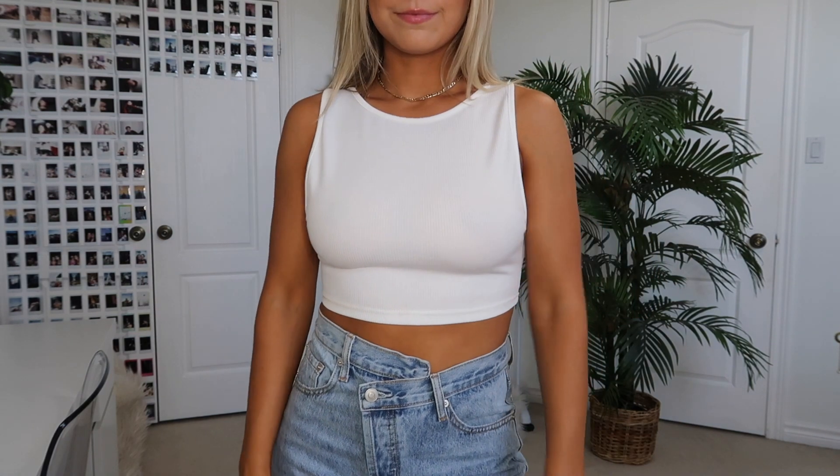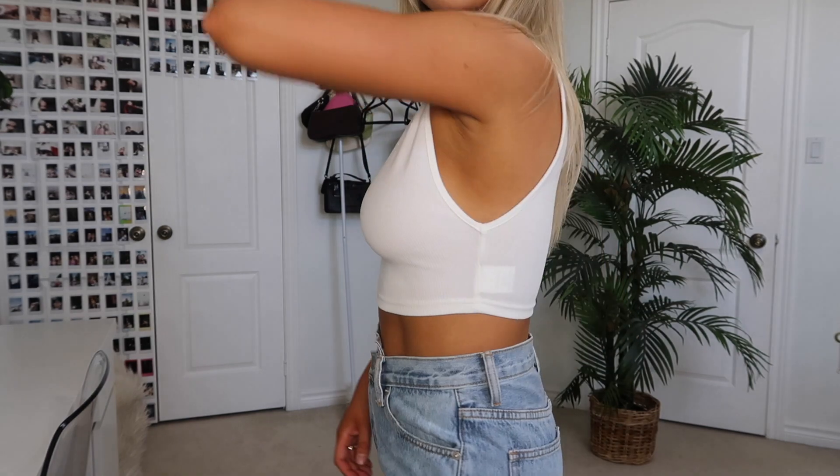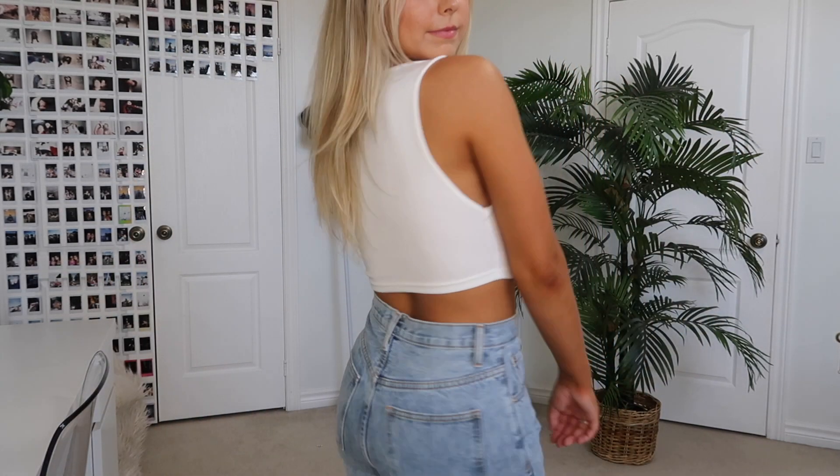The next outfit has three items from this haul. The first is this adorable pastel yellow bucket hat — I always gravitate toward bucket hats because I think they're so freaking adorable, really cute at the beach or a cottage. I paired it with my favorite tank top now: a white one that's not see-through and tight enough to hold up my chest without a bra. It has a ribbing detail, it's a linen-like material, and I got it in a size four. It's pretty high neck but very flattering.